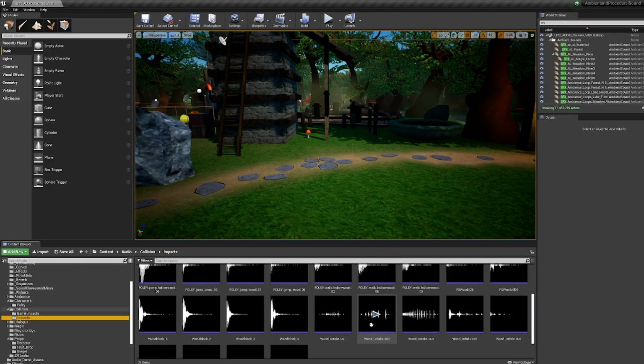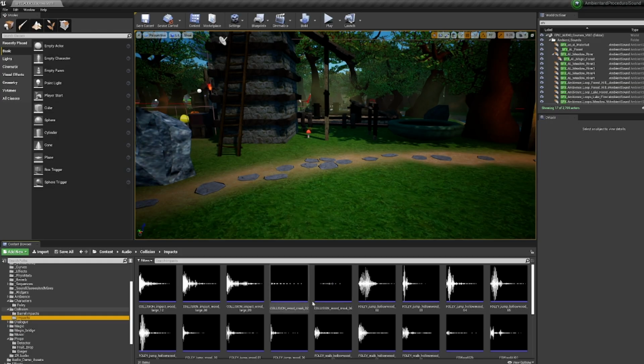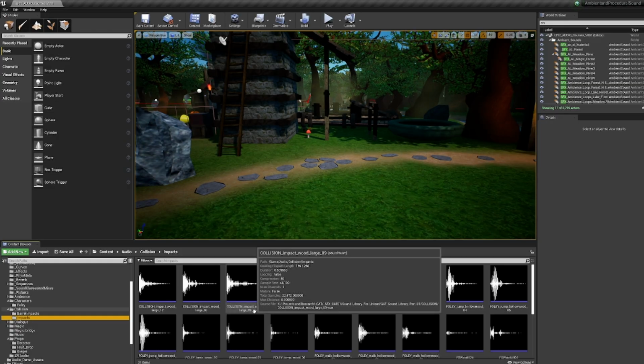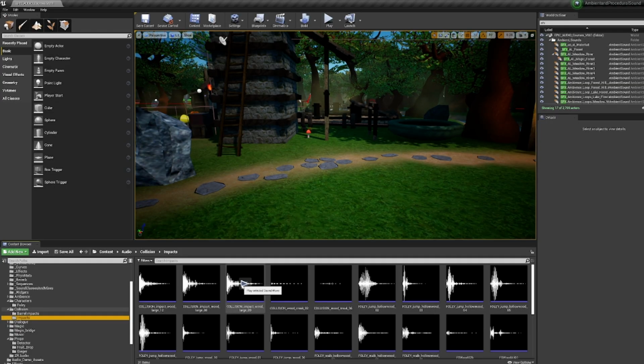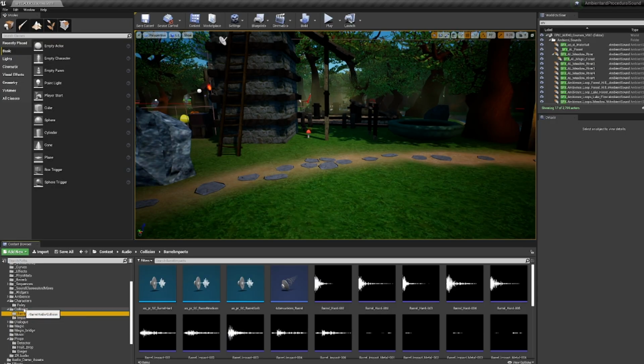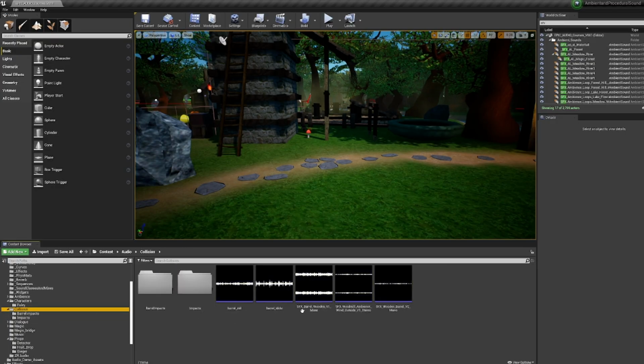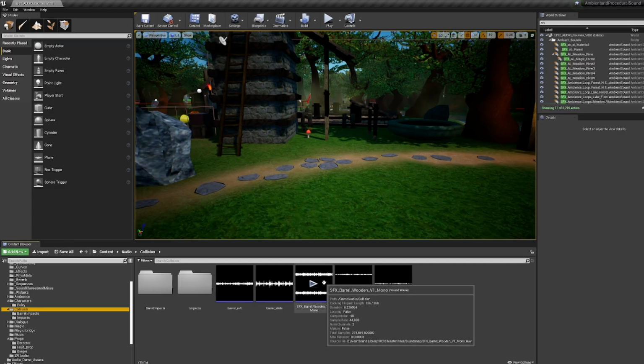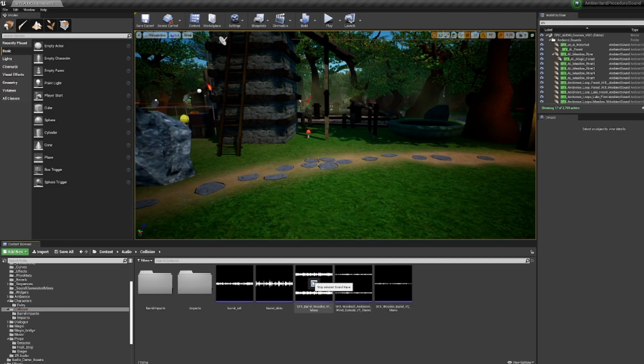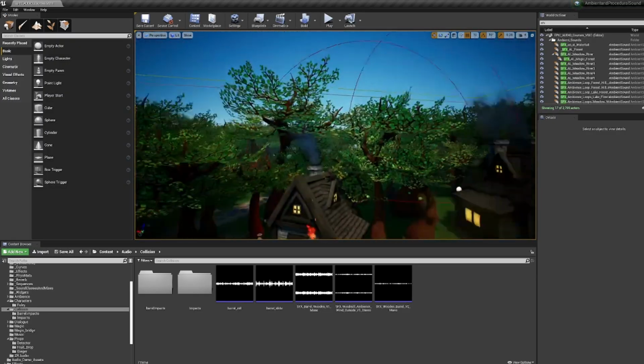Unfortunately, I can't get rid of them because that will break the game as well. I've tried getting rid of them a couple of times, but it just popped up an error message saying this will basically corrupt the entire project if I do that. So again, out of security for the entire level, I'm just going to keep it as is. And then finally, this is the barrel roll that I've used. And then here's the other one. So those two are varying as well.